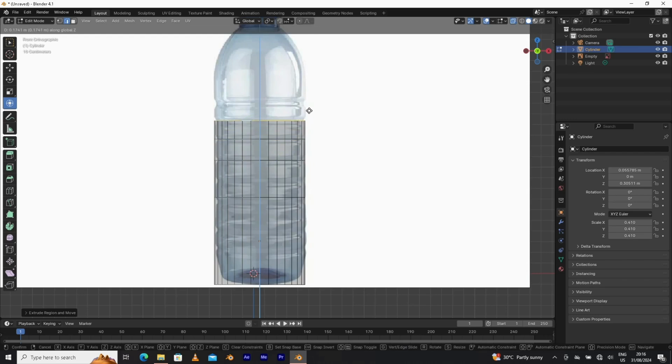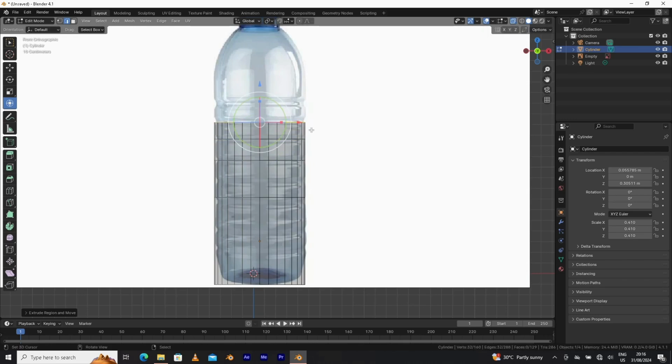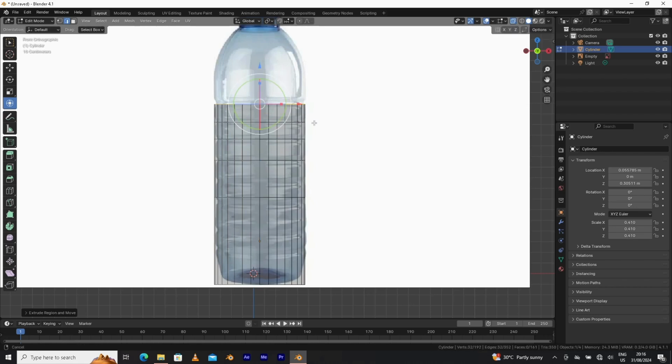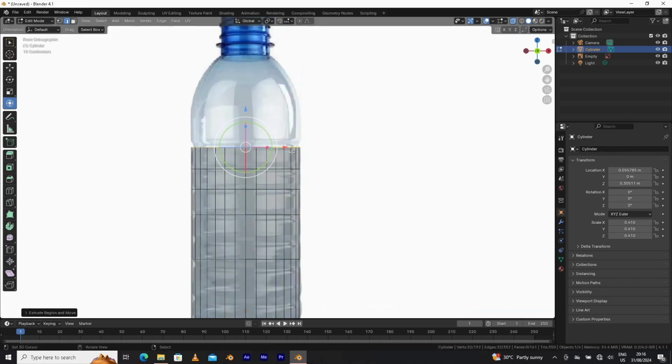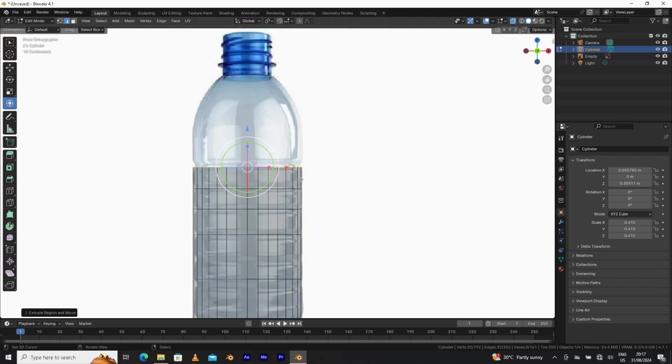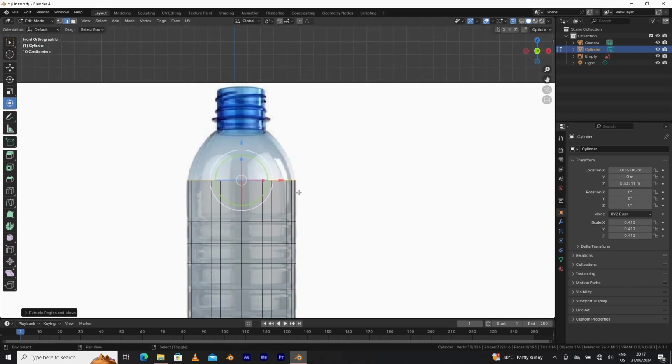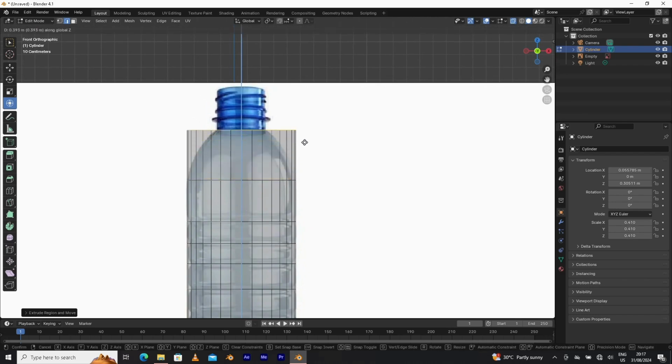All right, press E again, Z, go again, stop here, press E again, Z, go again, stop here. I'm trying to stop at the ridges, at the sides, if you know what I mean. So you press E again, go up, and this time around you can stop here, okay, and press E again, go up by pressing Z and take it to the mouth.